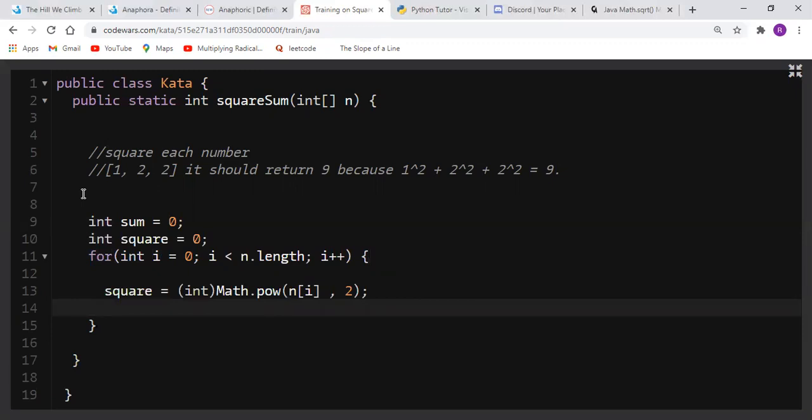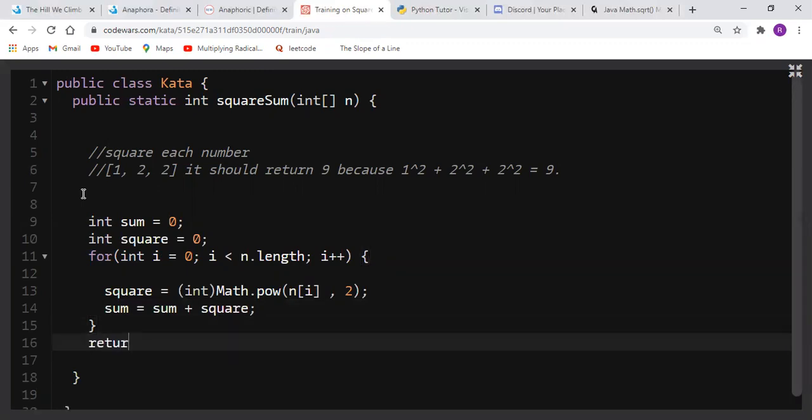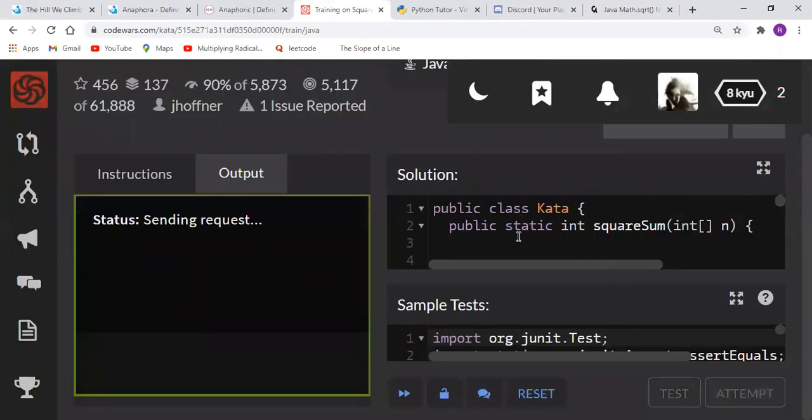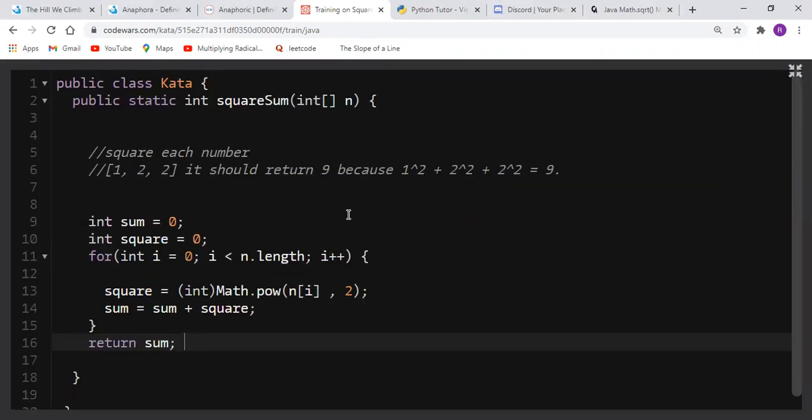And then I'll have an accumulator which will add that square onto the sum and then return the sum, not the square. And that works as well. But of course, we could have just done sum plus equals square. That would also work.